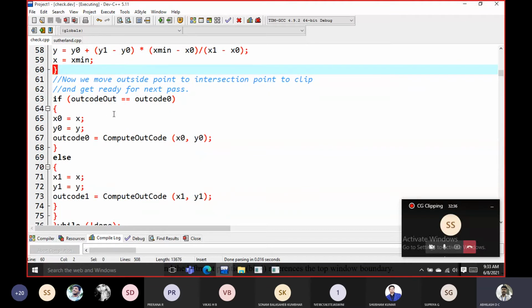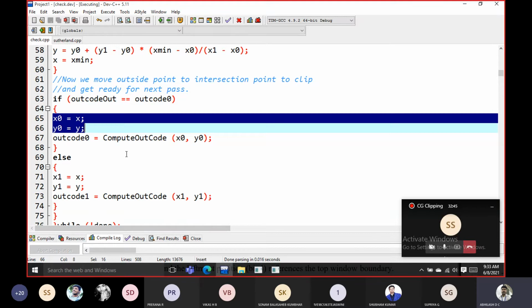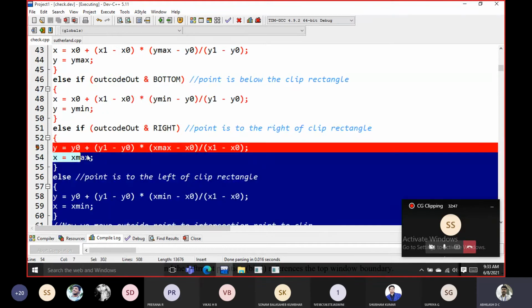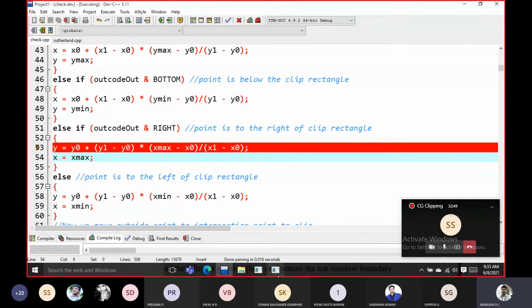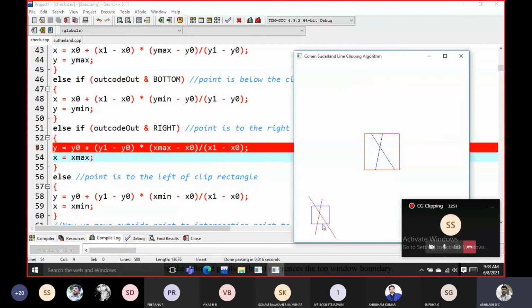And if those two values are set, it checks for the outcode out. Is it double equal to outcode 0? Then it assigns what will be the intersected value. Basically, what these new x and y values are doing is calculating the intersection values, my new values of x and y.